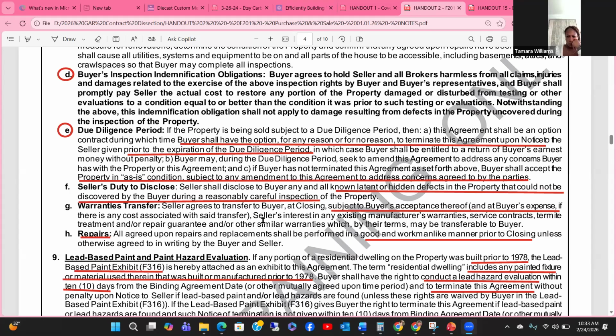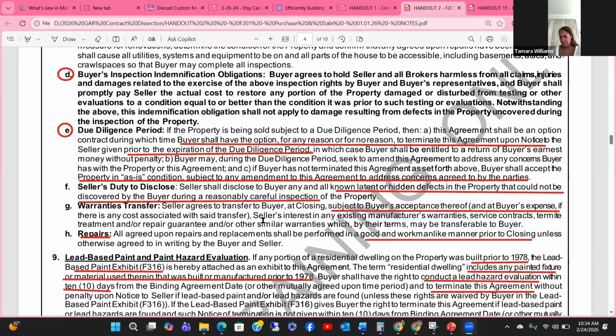There's some things I found with the property, and I'm asking if you will take care of these things. It needs a new roof. Will you put a new roof on it? Or there's some rotten wood around the windows. Will you replace and repaint the wood? Or there's reverse polarity in the GFCI outlets. Will you fix those? And a seller can say, yeah, I'll do all that stuff. Or a seller can say, nope, not touching it. Or a seller can say, well, I'll do this, this, and this, but not this, this, and that.